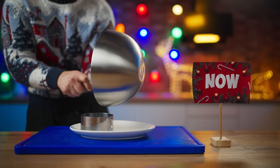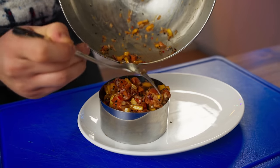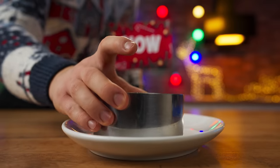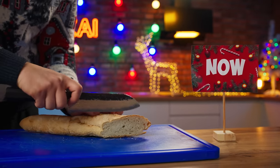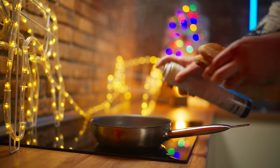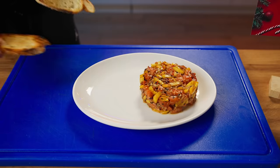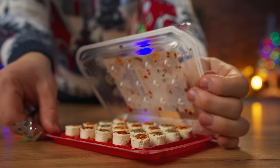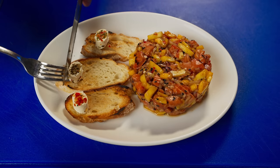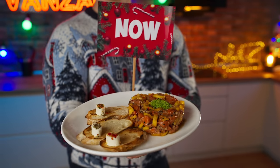Place an iron ring on a plate and pour the tartare inside. Spread it around and press it down with your fork, then lift the ring — the tartare is ready. You also need to cut a baguette into pieces, drizzle a pan with oil, and fry the baguette pieces until you get a really crispy crust. Put them onto the plate. You also need some pieces of cream cheese with spices — take one piece and spread it onto the bread. Let's also decorate the tartare with some Parmesan and herbs. The modern new year snack is ready.